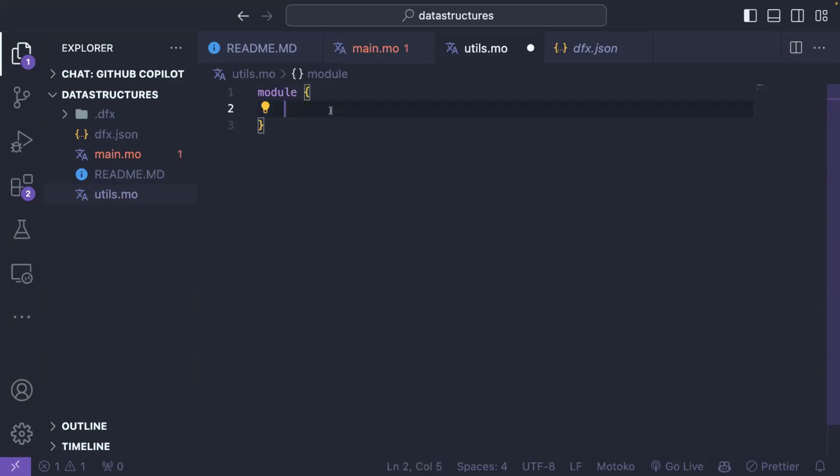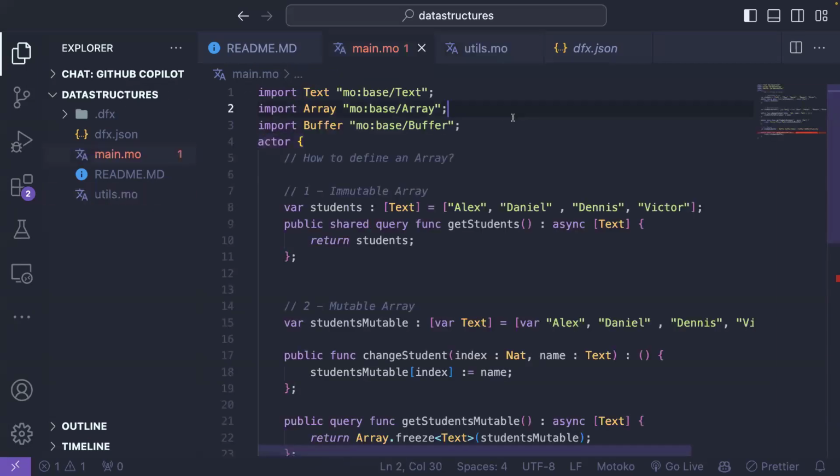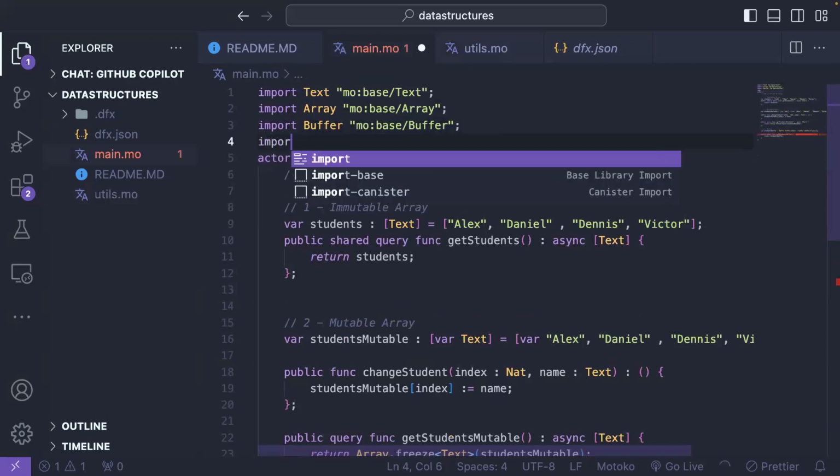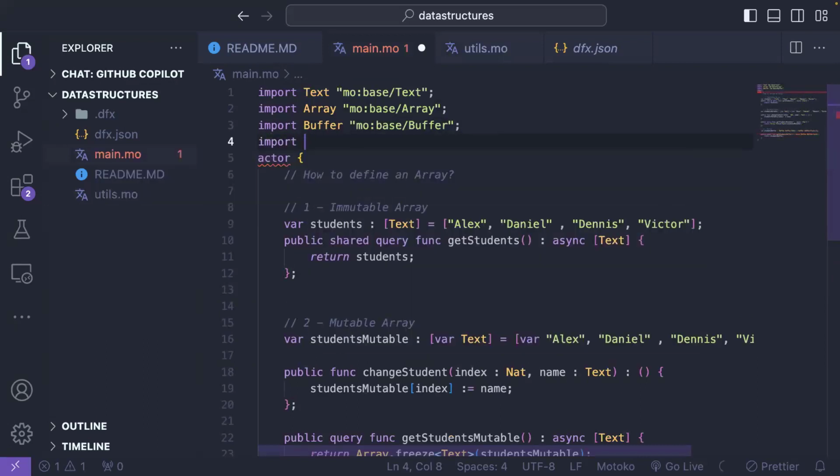And that's how you define them. And then when you have a public function in a module, it only means that it's public when you import, like import utils. So this is going to be utils like this.